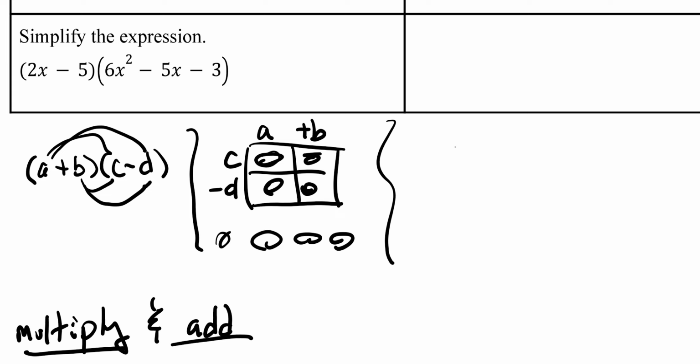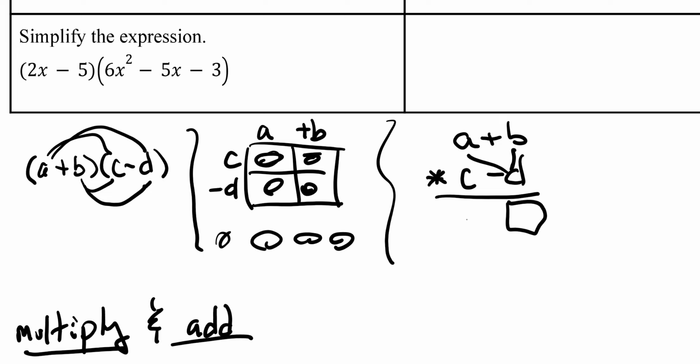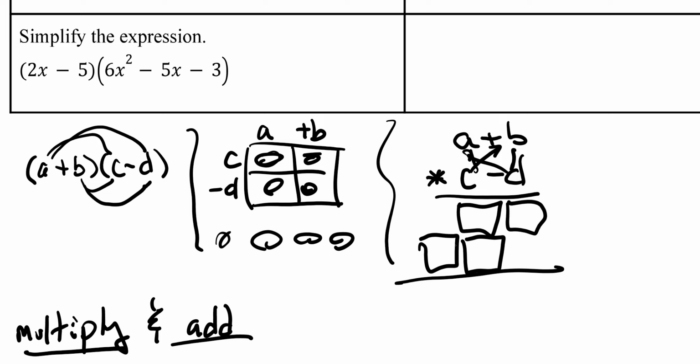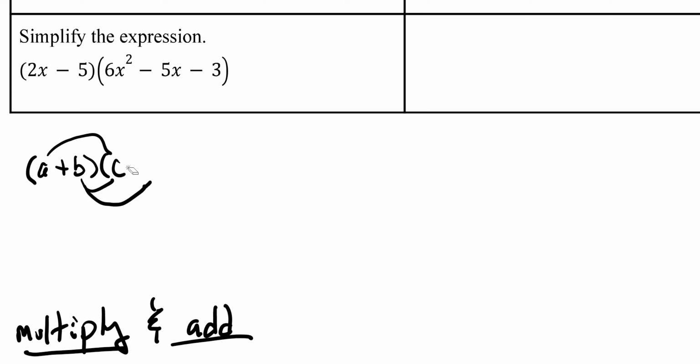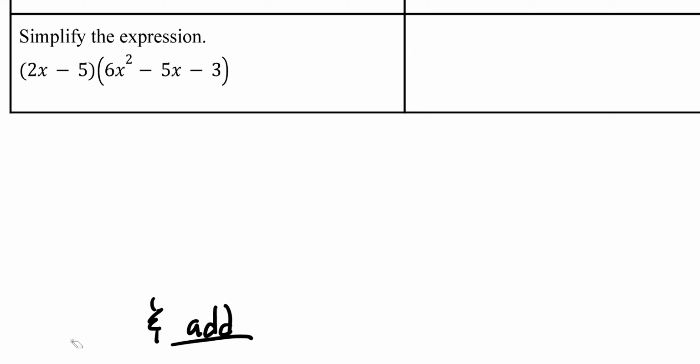And then finally, the other way I'm going to show you is stacking. They're just different ways of organizing them. They're all the same. But the stacking method here is a plus b, which is the method that I like the best, over c minus d, and then I'd multiply. I multiply here and get a product, and again here, and here, and here, and then I've got those 4 products, and then I combine those. So I will put those to work here, but feel free to fast forward if you don't like this. You want the one or you want the other, so you can see what you need to do for what you like.